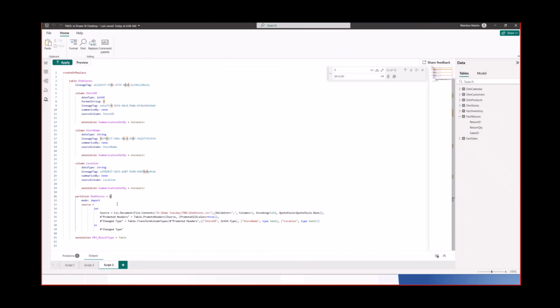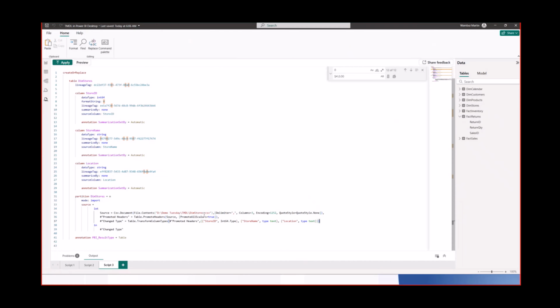So you can be able to edit even the M language in your TMDL, and with that you don't need to go back to Power Queries. You start editing, changing data type. If you're efficient with writing the M code, you can do a lot of even joining tables in just here, and then you click apply, and then you are done.